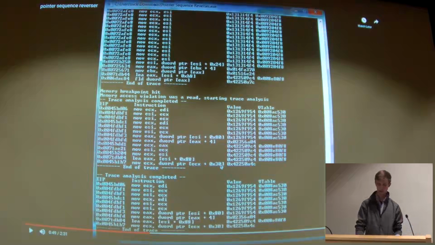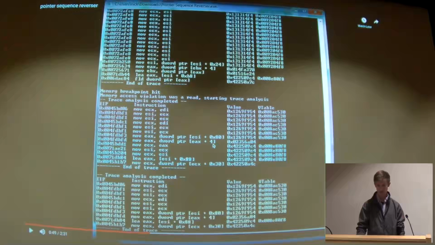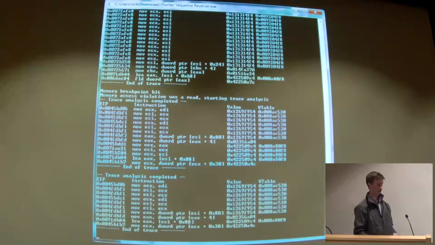Anyway, looking up further, we can see where ESI came from. ESI came from ECX, ECX came from ESI, EAX came from ECX, and then EAX, ECX, whatever. Here you see another instruction that's relevant to us, telling us that something in EAX plus 4, and something in ESI plus 80. These are all offsets that we're interested in, but again, it doesn't get us all the way back to a predictable static address.